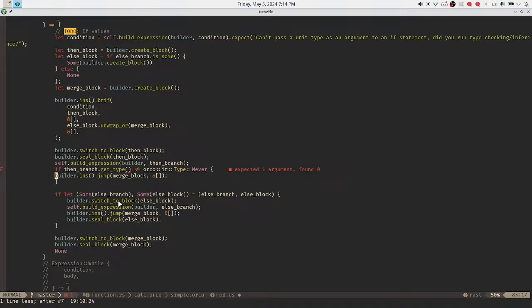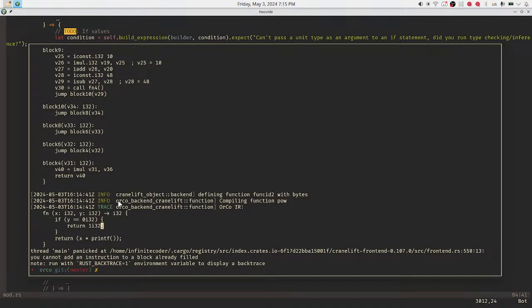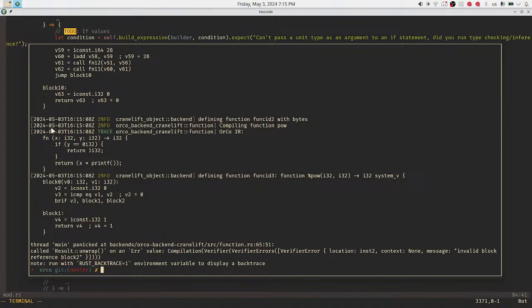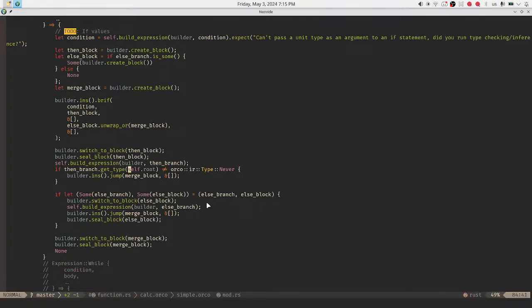It means if I do it like this, if the type is never, then I don't jump. Then this block just is not gonna appear for some reason. What?